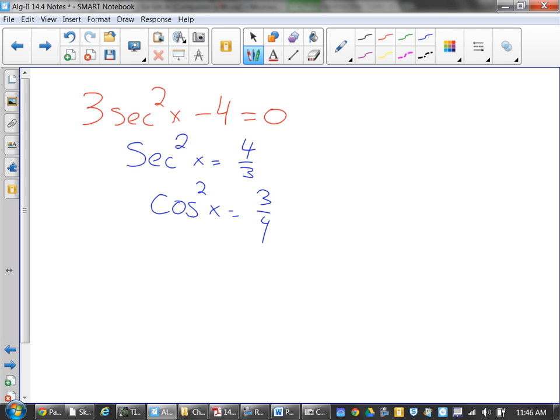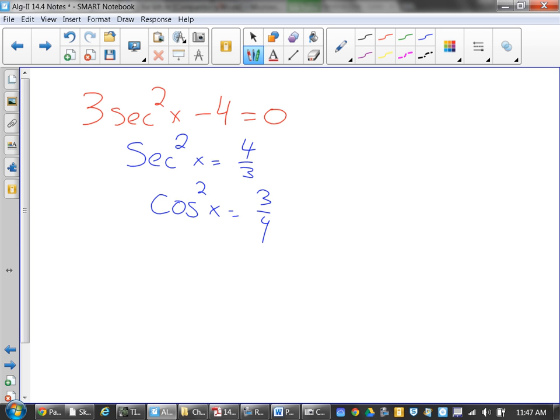You can do it the way you did it, and we will work out the same. Sometimes it's easier for people to see it this way. So now you could switch the step you're about to do with the step you just did. That's what I did. I took the square root of it first, and then I got secant of x equals plus or minus 2 over root 3.